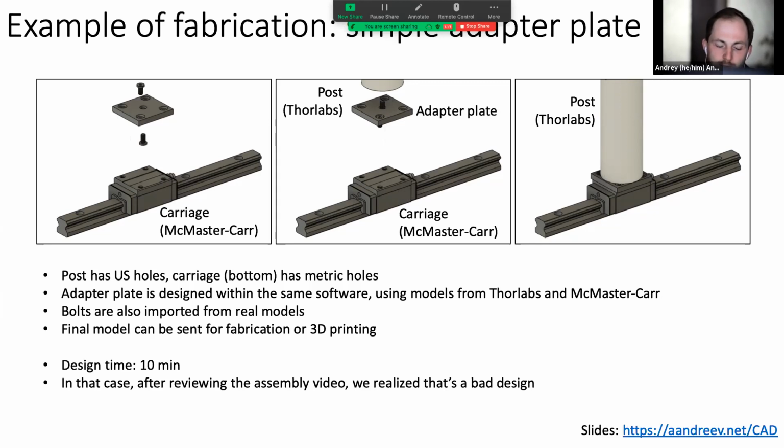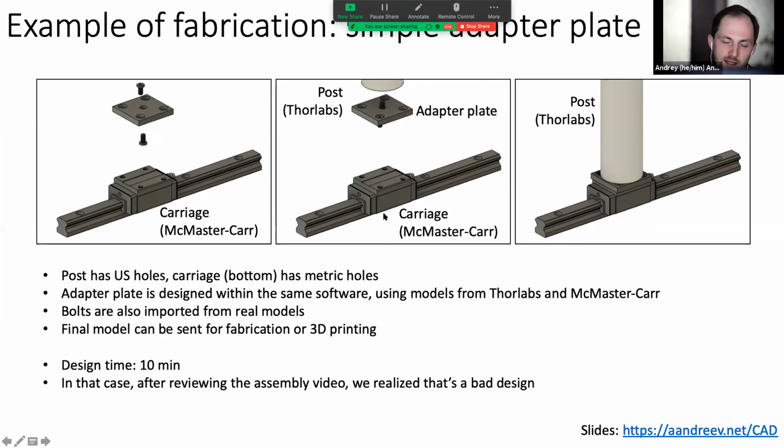And it takes really about 10 minutes or so. The interesting background here is after we created this model, we animated it, we looked at it, and it turns out it's not going to work for us because we can't really assemble it. It looks great, but this is also a value of design: we can see the mistakes that we made here, for example, before you manufactured anything or 3D printed.